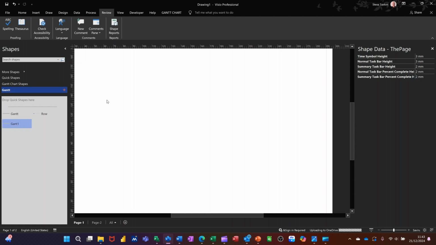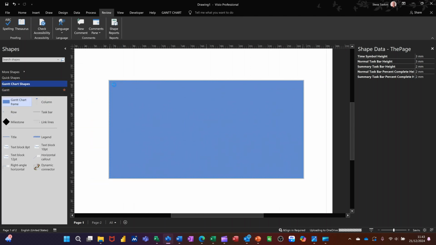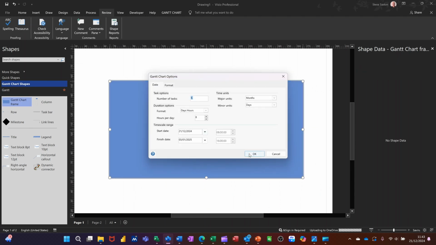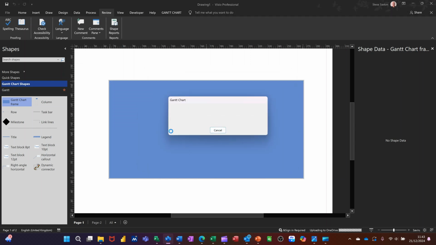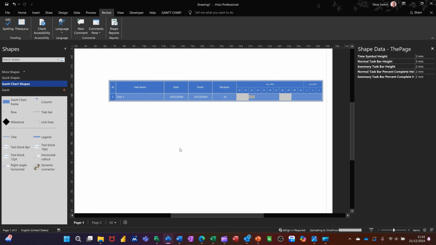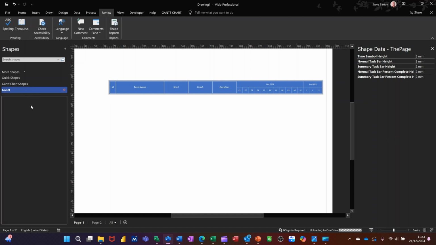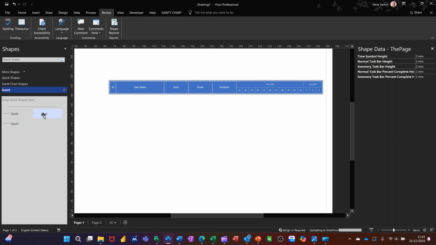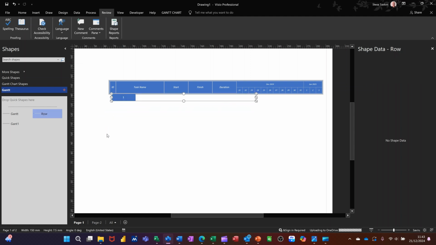The way this would work is if I bring a normal Gantt chart on, so just bring that on, so I get the structure. I'll just let it have 5. In fact, I'll just knock that down to 2 actually. It creates the Gantt chart. There we go. So you can just pull these off. And I'm just left with that 1. Now if I pull that one off, I'm left with none. So if I go to mine and pull on a row, that snaps into position, but it hasn't got any bars.